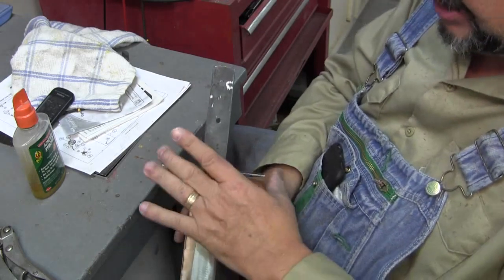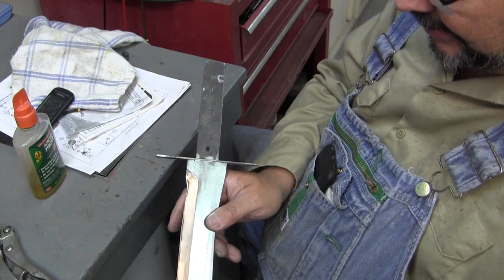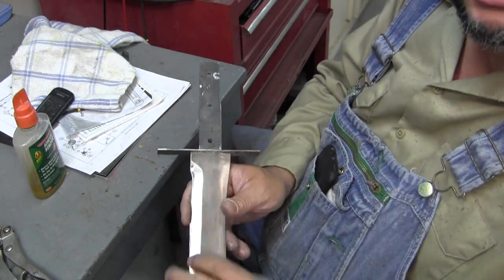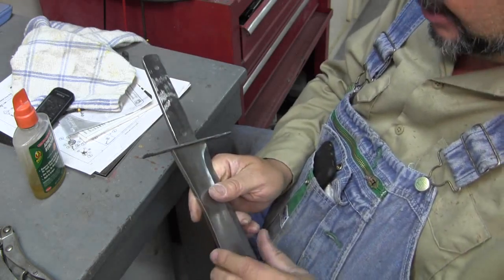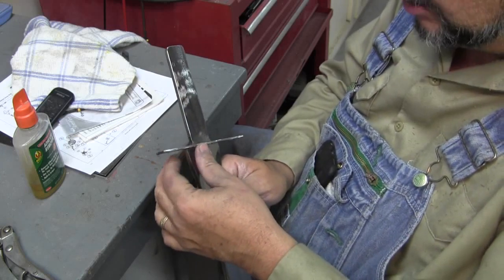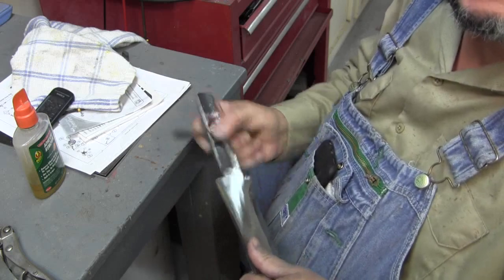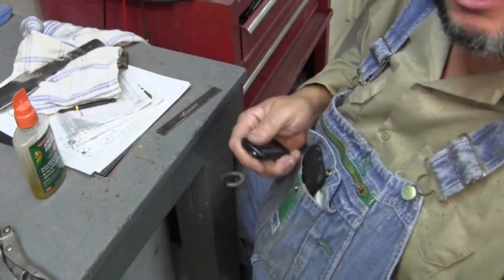Alright, so now I'm going to take this back off and I'm going to shape it. And then I'm going to put it back on here, weld it underneath the edge here, both sides, top, bottom. And I'm going to grind it real nice so you don't even know there's been a weld there. And polish it up. Whoa. Okay, that's the next step. Work on this.